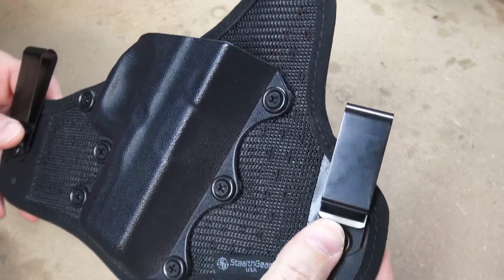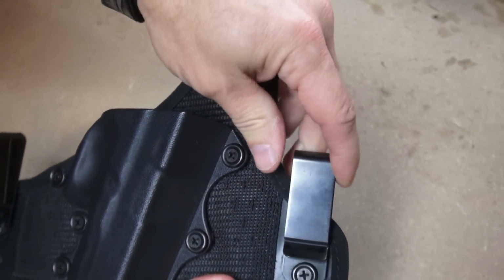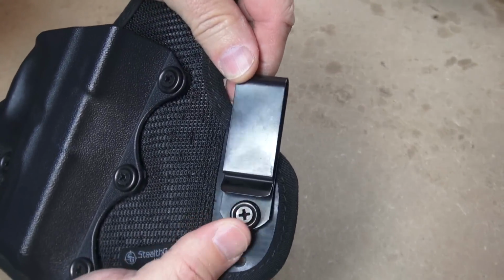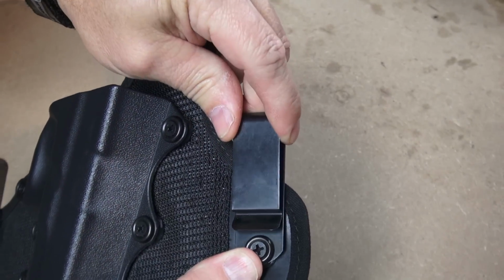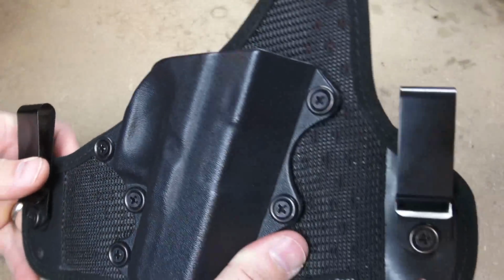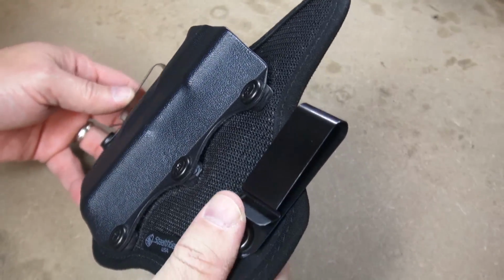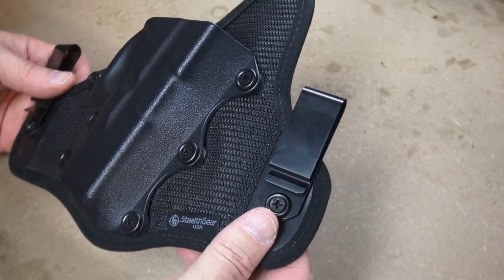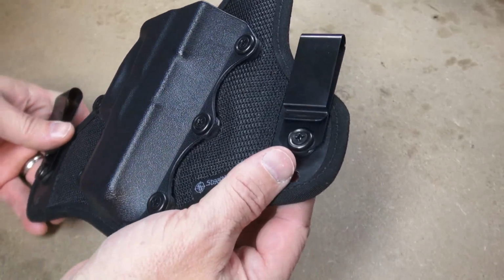The belt clips, this is a twin clip design. Belt clips are spring steel. I like spring steel. There's no questioning the confidence that you have in a good quality spring steel clip, and these are exceptionally good. Some of the holsters, even holsters that I have that I like quite a bit that use polymer clips, I'm always a little bit leery of how strong that polymer clip is going to be.